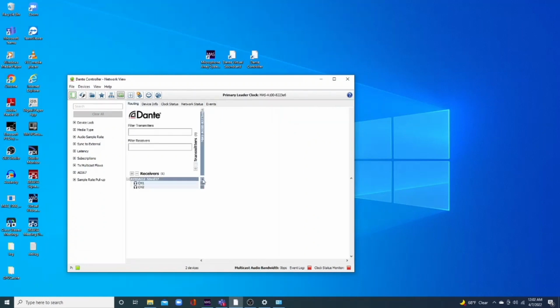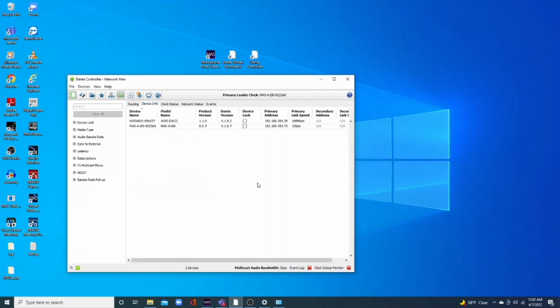From the routing table, you'll notice a big difference with the channels of audio. The AVIO adapter only has 2, in comparison to our Dante virtual sound card, which had 16 channels. The concept is still exactly the same. You use the little green check marks to route the audio to the AVIO adapter from the beamforming microphone. Now that you've learned how to configure the Dante AVIO adapter and the virtual sound card, let's go ahead and talk about the last common troubleshooting issue, which is IP conflicts.